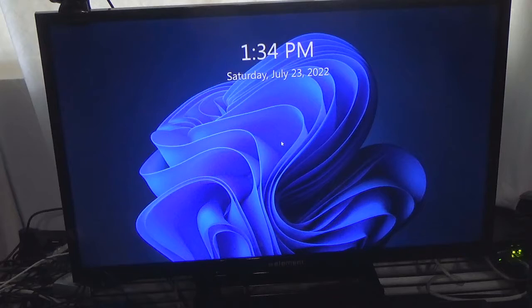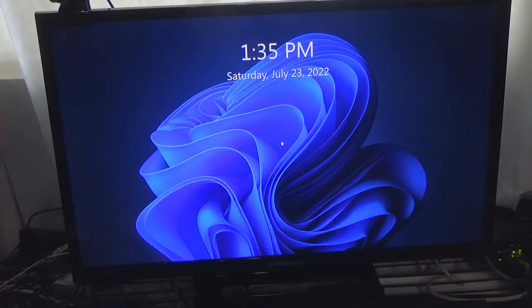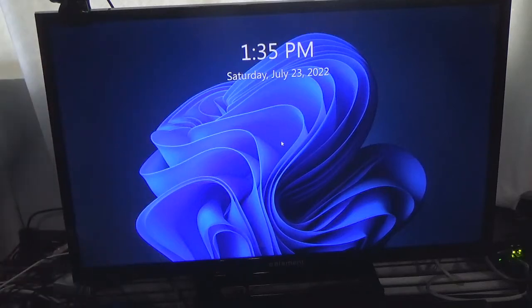So I did updates to this operating system, and as you can see right now, it's 1:35 p.m. And what's nice about this is the time is in the right spot. The image is a little bit different, which I really like.